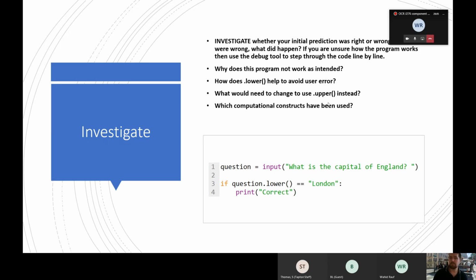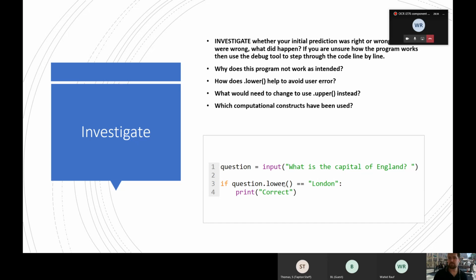I then get them to think about using the upper instead. So if we were to change it to use upper instead, what would we need to change? So we'd firstly need to change the dot lower to be dot upper.